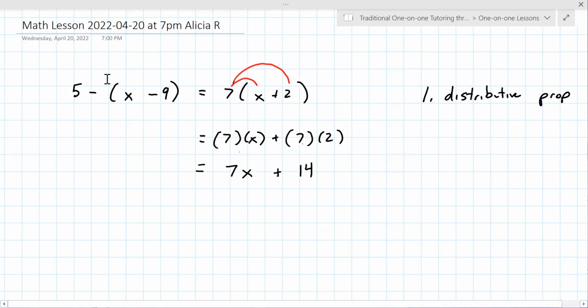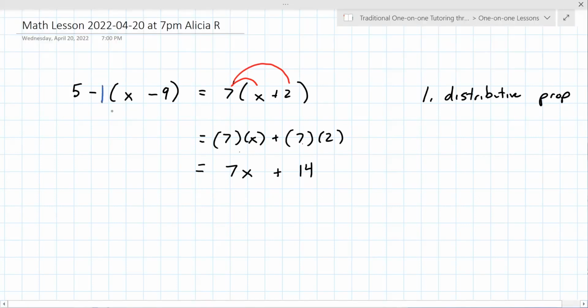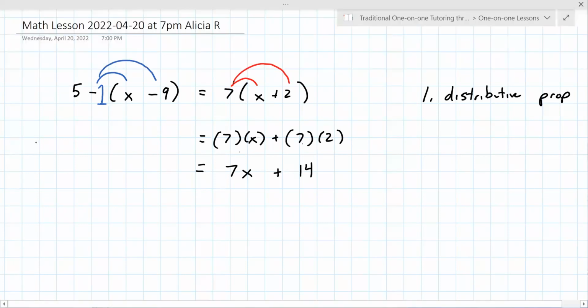There are a lot of things in math that are implied but not written, and one of them is that it's actually a -1 here, even though it's just a negative sign. There's really a -1 here, and that's what you're distributing into this. So the 5, you don't distribute, just the negative? The 5 is, again not written, +5. It's being added, but it's not doing anything, just off to the side.